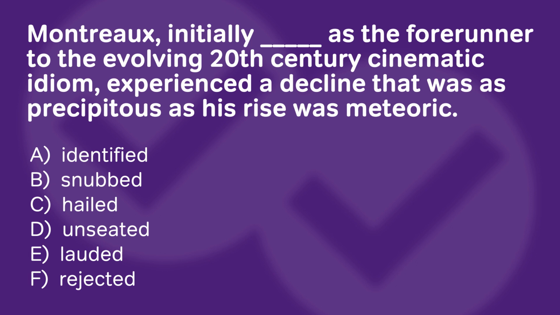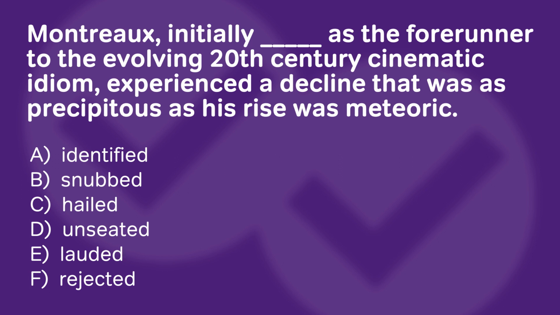I'm going to give you a second, and I assume you've done that. Okay, so snubbed. What does it mean to snub someone? I'm not going to pay you any attention. You're not worthy of it. Okay, ouch. That's a snub. Doesn't relate to identified. Hailed. Maybe you don't know what hailed is. You're thinking, hey, cab over here. So let's just leave that word for a moment. Then we have unseated. Someone is in a position of power, and they've been unseated. Kind of similar to snubbed, maybe not as much, not sure. Put a question mark there, totally fine.